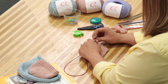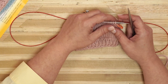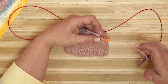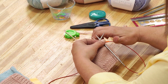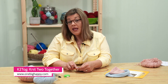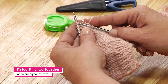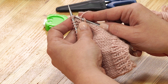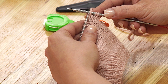Let's go ahead and show you how to do those decreases now. We're at three and a half inches and now we need to start our decrease round. The first decrease we're going to be doing — I need to make sure I have my yarn in the right spot back here. We're going to knit two stitches, and then we're going to do a decrease called K2tog, which means knit two together. You slide your needle through two of the stitches — you come to the second stitch, start to slide your needle in, get through both of those two stitches, wrap around, and knit it like normal.